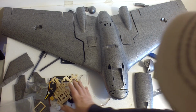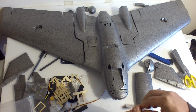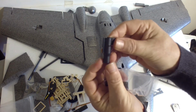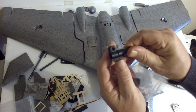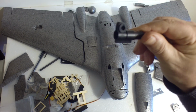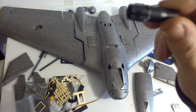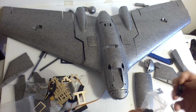Excuse the mess. Ah, and there's the wing fasteners, or like spar clamps that get glued in. Similar to you've got on a mini Talon by the look of it. So you can have removable wings, although I'd probably suggest you know, taping along the seam there if you were going to just rely on that. I'll more than likely be gluing mine anyway, but we'll see how she goes together.